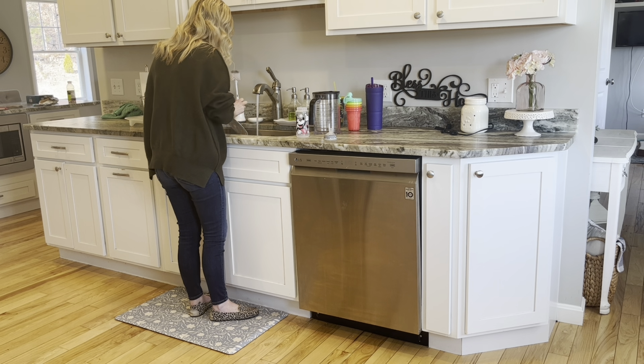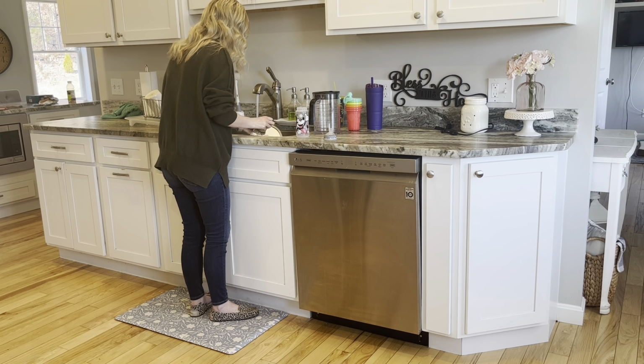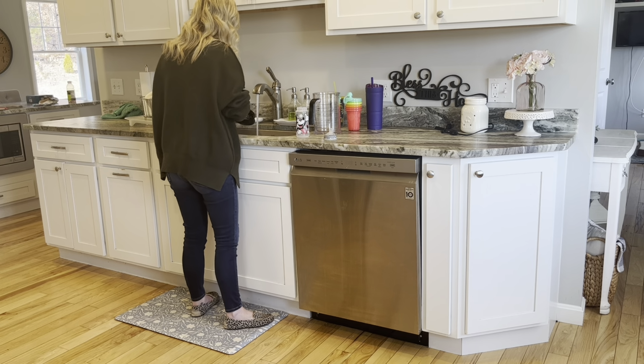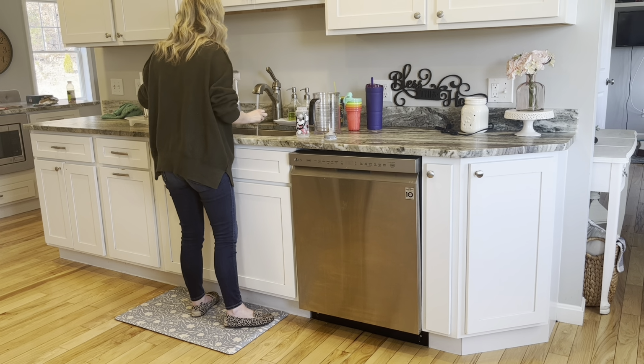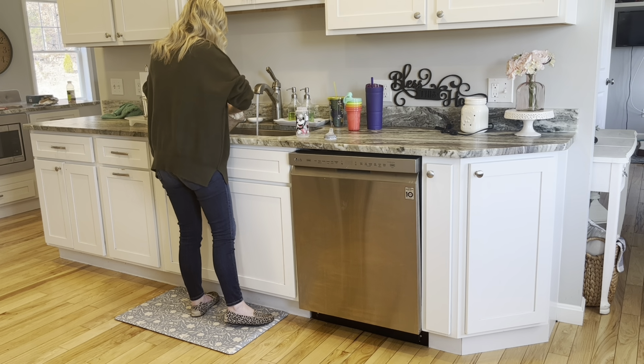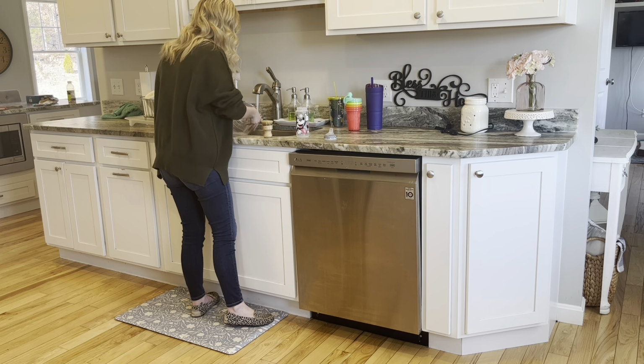I love to do these quick little 30-minute cleans during my lunch break because there's always so much cleaning to do every single day, and it's a great time for me to utilize to get these things done. My son is 2, he does go to a program during the day while I work full-time from home, so I am very fortunate to get these couple minutes throughout each day to get some things done by myself.